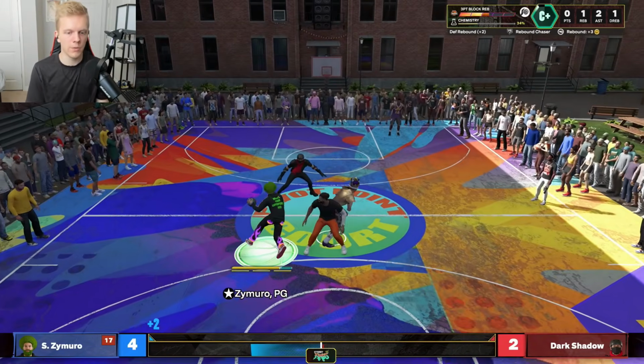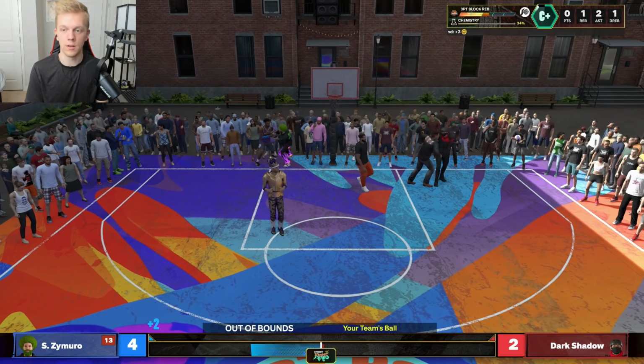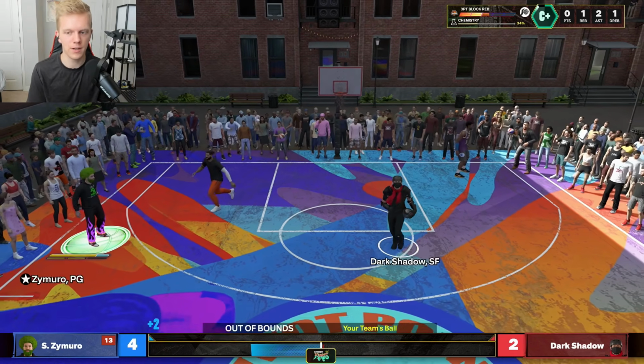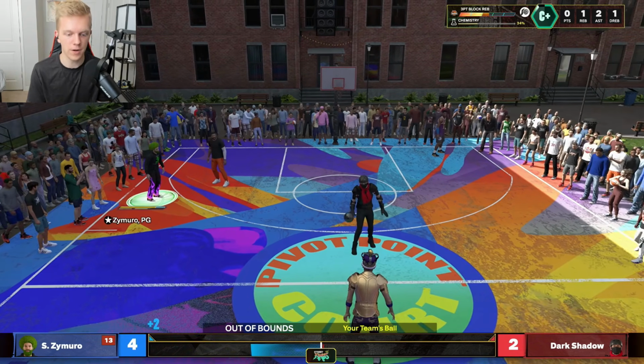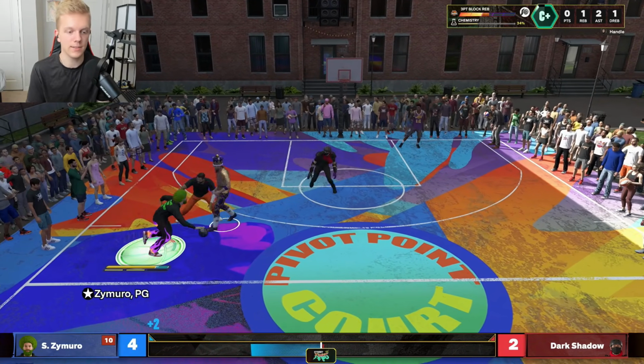Very nice. Now we go off the screen, we just drive down the lane. You can just pass to the corner as well sometimes. It will actually work. The Enforcer, one of his strengths is 3-point shooting, so he's going to hit a 3 every single time he's in the corner, which is very, very nice. If you don't have a lob, you can definitely pass to the corner. It doesn't need to be a lob. All you need is assists in this case.